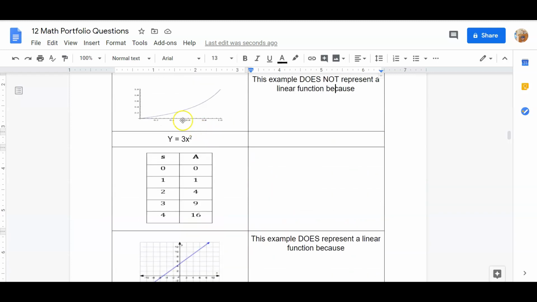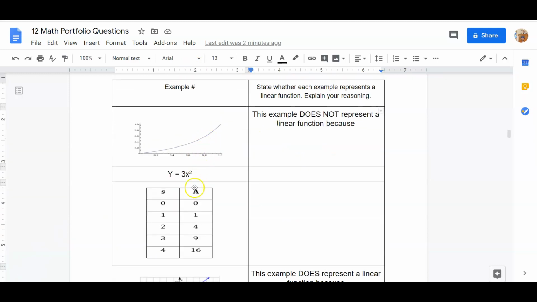And if we graphed it, so if we took an equation not in slope-intercept form, put it on a graph, the line would not be straight. Again, the line would not be straight in an equation that was not in slope-intercept form. So that's what we need to answer there. So that's how we answer the questions for the equations.